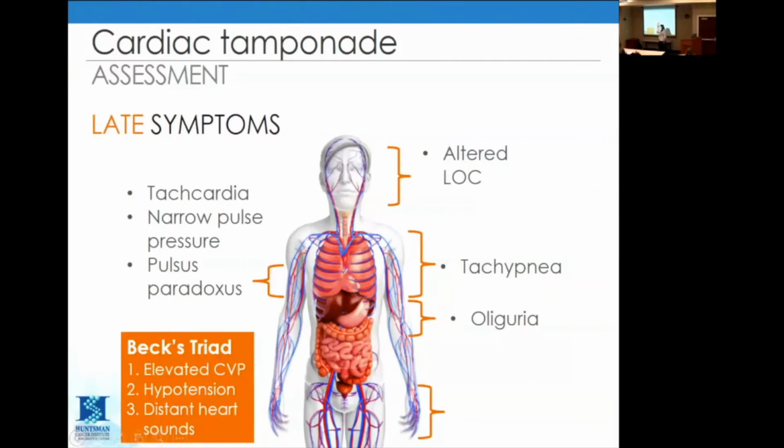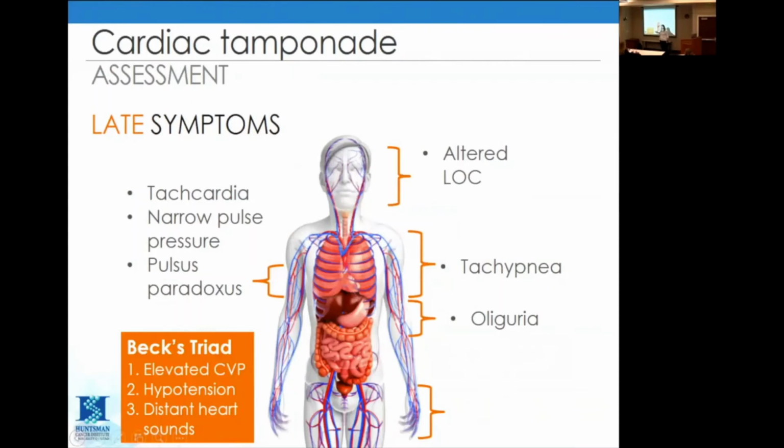So Beck's triad, another triad, because we can't ever escape the triads, right, in medicine. So what you're going to have is an elevated CVP. What's a CVP? Central venous pressure. What does that measure? Do you remember? That is measuring the fluid available to enter into the right side of the heart. So you guys aren't going to have a central line that's going to give me a CVP. So what's a rough thing that you guys could do to know that you have an elevated central venous pressure? Jugular vein distension. If you got jugular vein distension, then your CVP is high. Yep, that's what I look for when I don't have a CVP in.